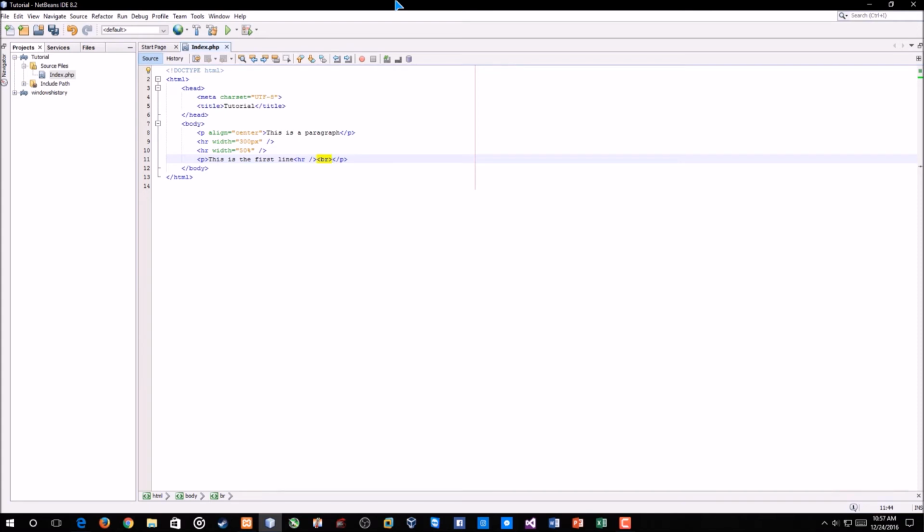Okay, and let's type this is the second line of text, and here also say this is the first line of text. And now I think we have to close the br, or no. Let's get rid of this br.